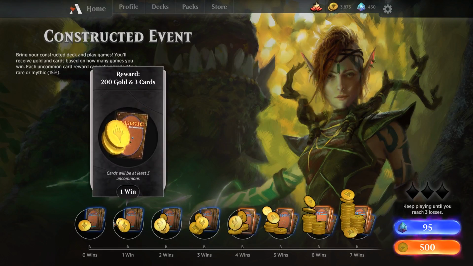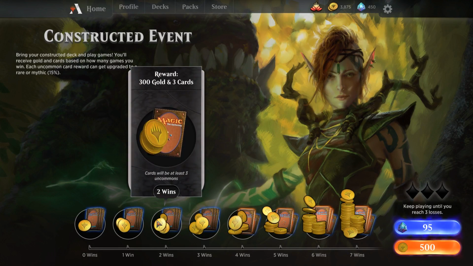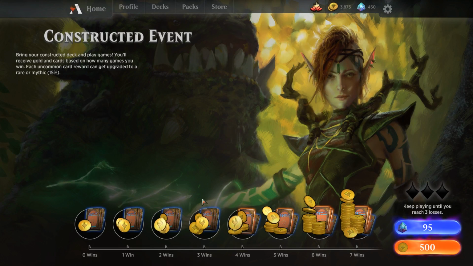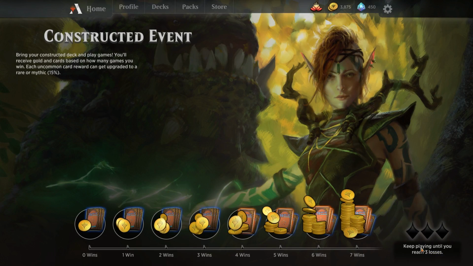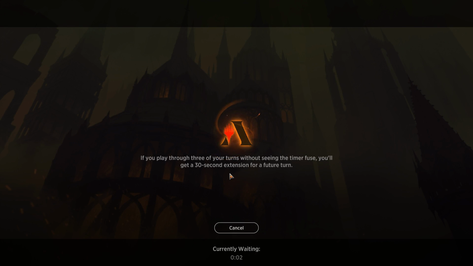And the only risk here is that if I don't win a lot, I mean, you can lose 3 times, so chances are you're probably going to win at least twice, and then you only spend 200 gold, but you're also getting uncommons, so it's not terrible. But generally, I've been winning pretty well doing this, so I'm willing to risk it. We do mono blue, and this is a good way to grind gold if you can win, and it's fun.